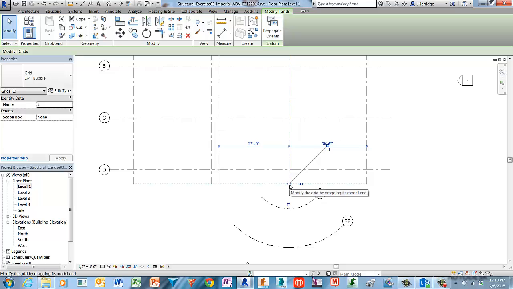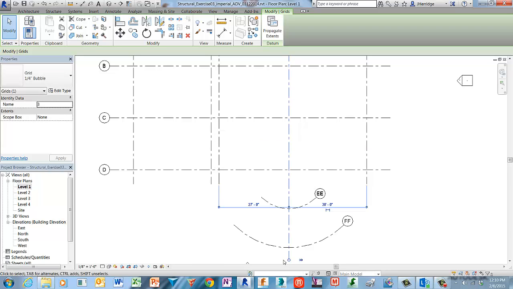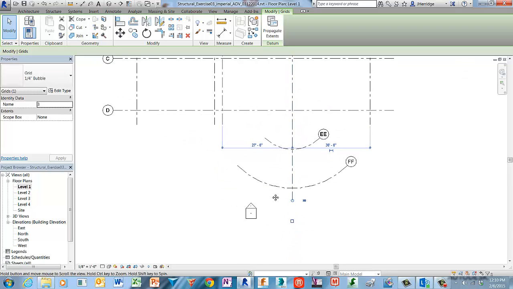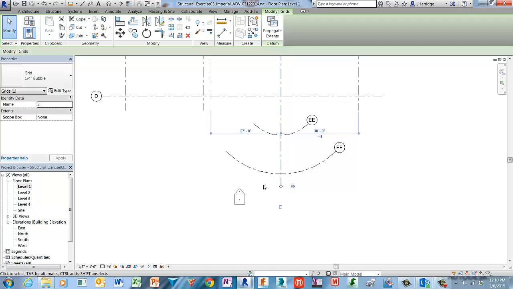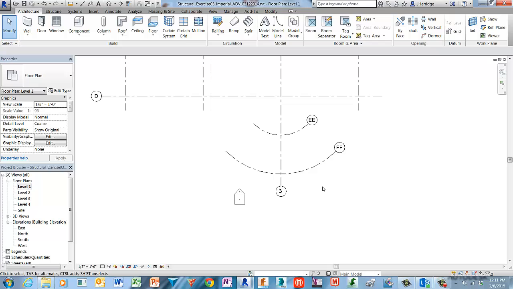That makes grid line 3 independent. Go ahead and drag the shape handle and go below radial FF to set its endpoint. All right, and we'll also turn on the display for showing the column bubble at that location.